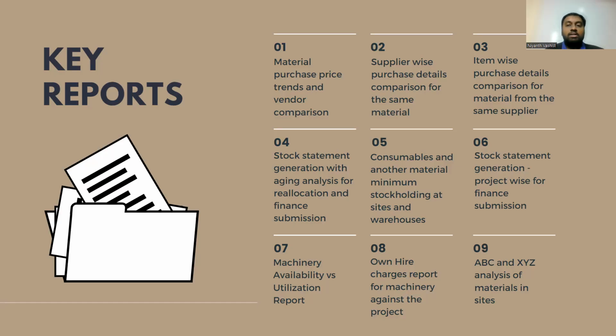The next one is in terms of item wise purchase comparison. So if it is one with the comparison of the supplier, this is in terms of the item. So if the quality of the item is to be compared as well, so we'll need the test reports. So if three companies are offering their services to you and products to you, we'll have to see what kind of tests do they pass, with how much quality do they pass. Then we have to have a report on stock statement generation with aging analysis, where we look at where to take the stock, where to keep it.